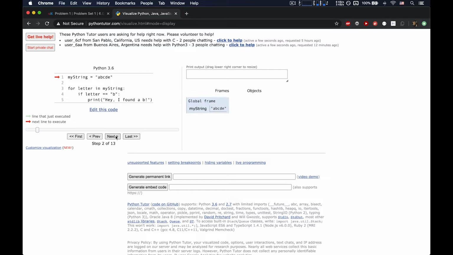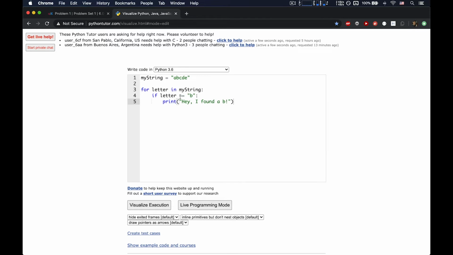Okay, let's close that. Well, the first letter was an A, that's good. And actually, let me go through that a little bit slower here. The first letter is an A. If A equals B, then do line number 5. Otherwise, just go right back up there again, get a new letter. Okay, letter's now B. If B equals B, it does. Do line number 5. Boom, hey, I found a B. There we go. And the next one's going to be a C, nah, D, E, no, and we're done. Okay, so you can see what's up here. You can basically use conditions to find things.